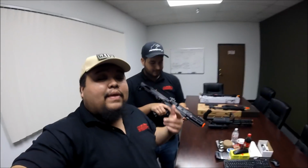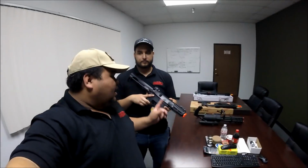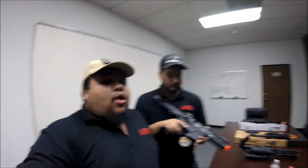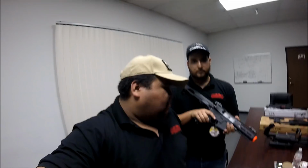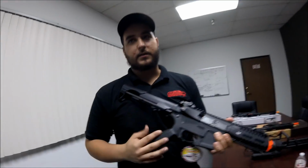I actually took the upper receiver off of the prototype one that we had, and I slapped a Honey Badger style upper that I had on it and made it a little bit longer. And I know I could have easily put my SPR build or my Block 2 build or my Mark 18 or whatever on there. So for those of you that have G&Gs, if you pick this up, you can slap any upper onto this. Yep.